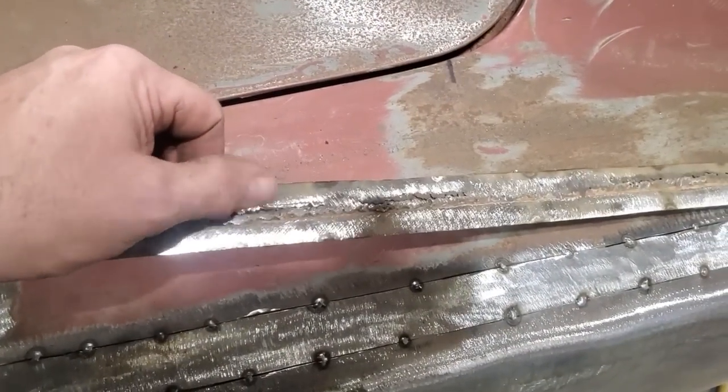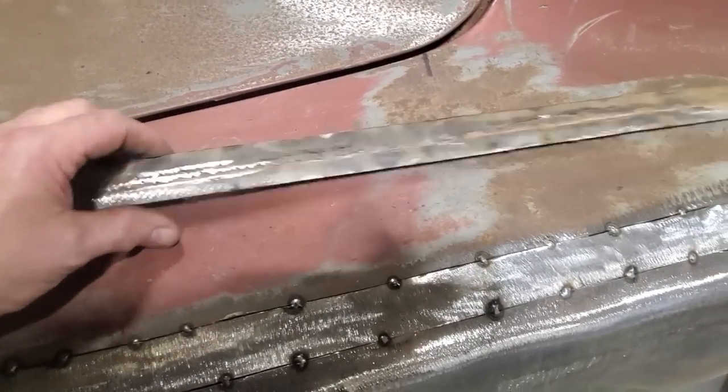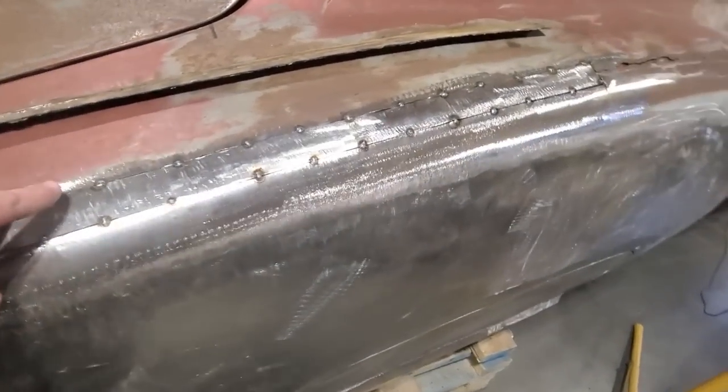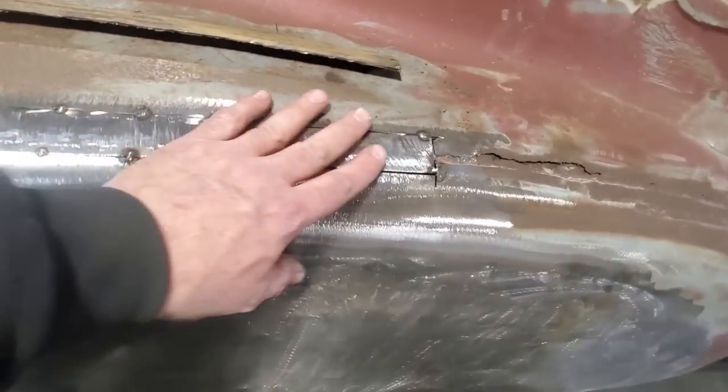And now I got rid of all that grinding and all the mess that they had made with that there. So I can turn around now and go back down. I'm going to tack weld this so it's welded every inch. And I'm going to go ahead and weld it up.